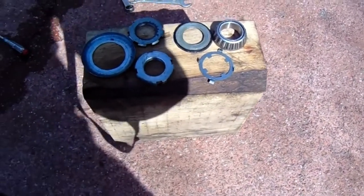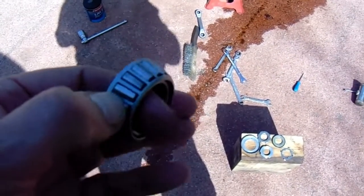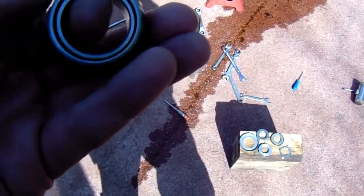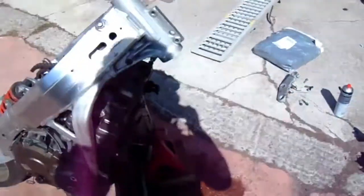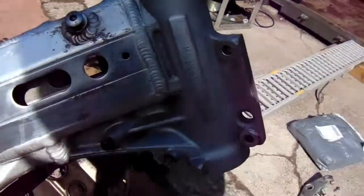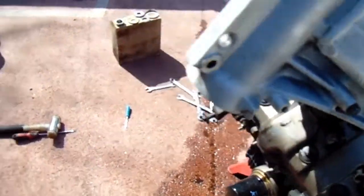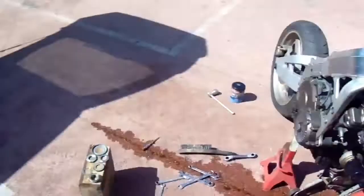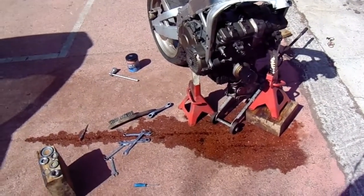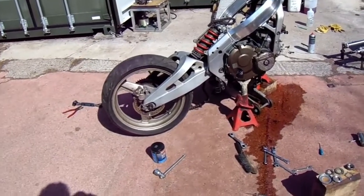They're as clean as I'm going to get them now. The bearings I've cleaned. So what I'll do now is repack that with grease - stick a lot of grease in there, let it dry off first. That's a lot cleaner. The sun's really bright today so I don't know if you can see that, but that's really clean. And that one as well. I need to get this front end on as quick as I can now because obviously I don't like the bike being balanced like that. Once the front end's on I'll see if I can get the swinging arm off and do the same with that.